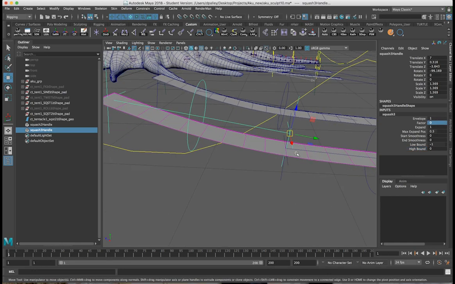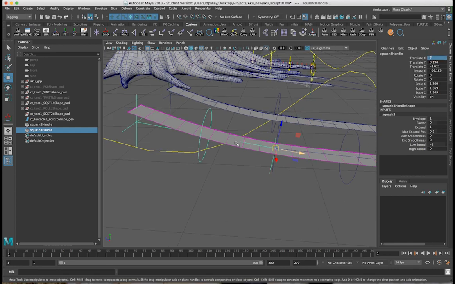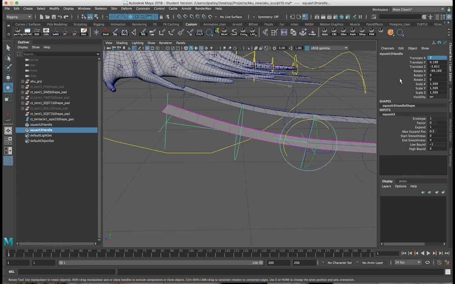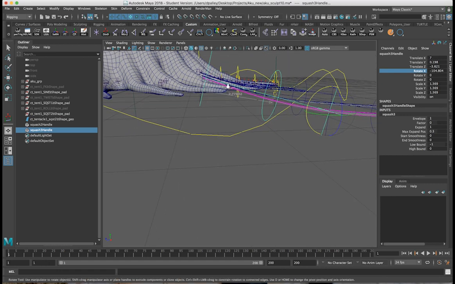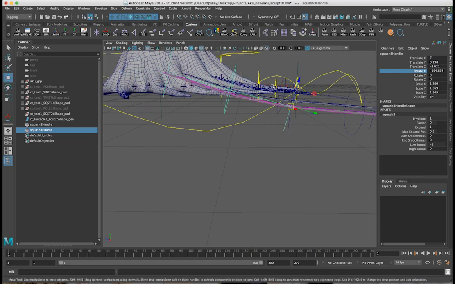And I'm going to snap this, same thing to get it right in the same spot. Snap it here, and then rotate and bring it up, so it's pointing at the edge there. I may actually even move this down just a little bit. There we go.